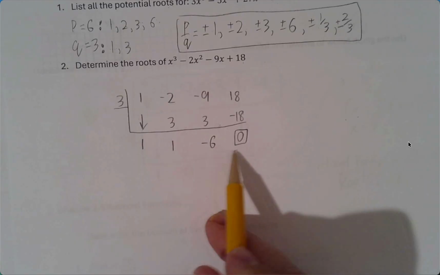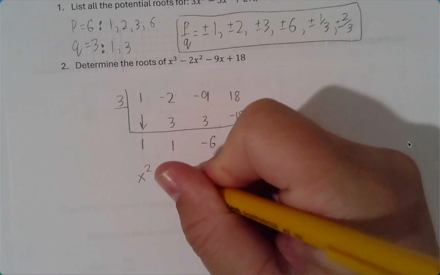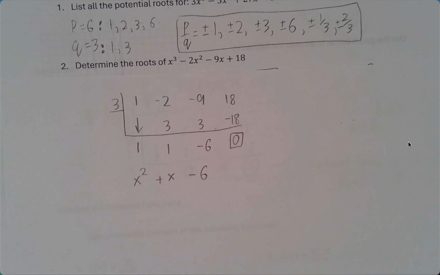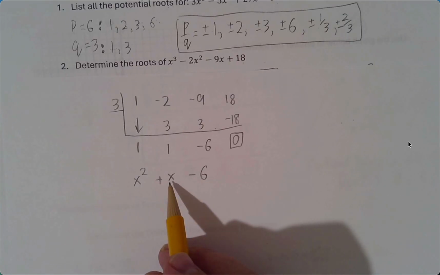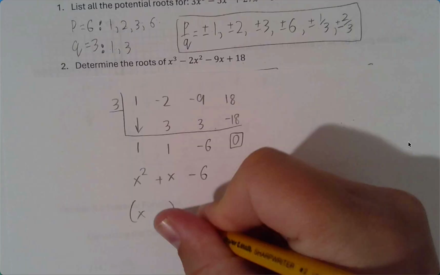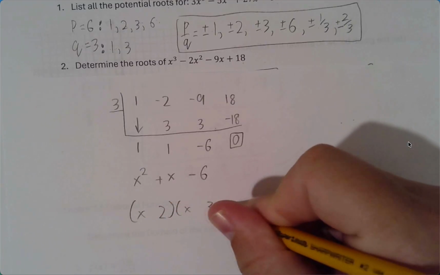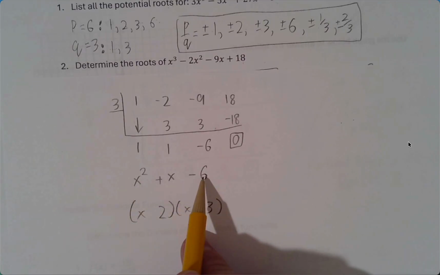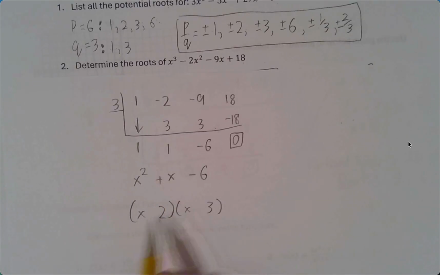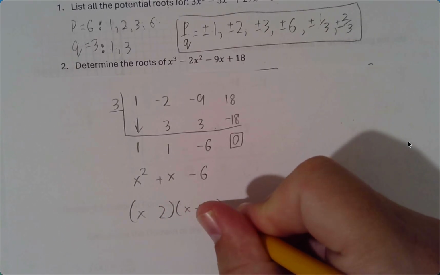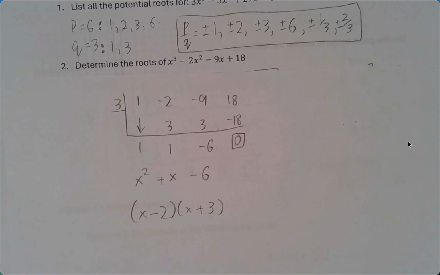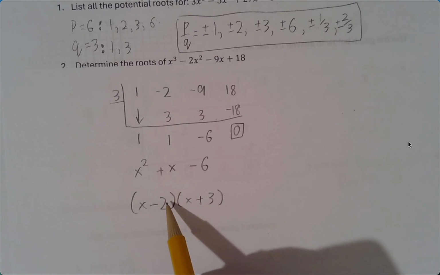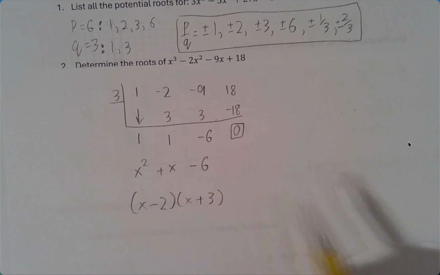I now have a new set of algebra, but that new set of algebra still translates to a regular 3-term structure that I can factor. What are the factors of 6 that subtract to 1? Well, the factors of 6 that subtract to 1 are 2 and 3, which again should sound familiar. But what signs do these need? Well, in order to subtract to positive 1, if we think about foiling this out, the 3 is going to need to be positive and the 2 is going to need to be negative because, again, a positive 3 and a negative 2 leave you with positive 1 in the middle, but a negative 2 times a positive 3 gives you negative 6 at the end.